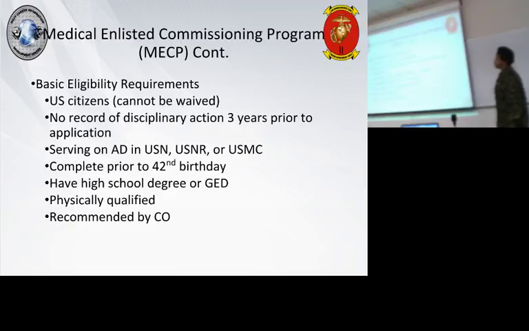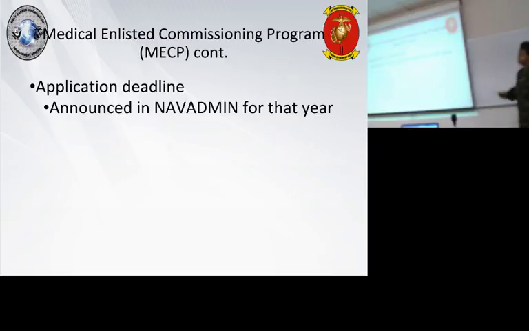Alright, so the basic requirements: you must be a U.S. citizen, can't have any disciplinary action within the past 3 years, and be on active duty, Navy Reserve or Marine Corps. You must be able to complete everything prior to your 42nd birthday, have a high school diploma or GED, be physically qualified and recommended by your CO. The deadline for these applications is announced every year in the NAVADMIN that comes out.